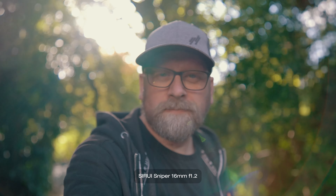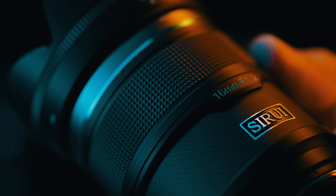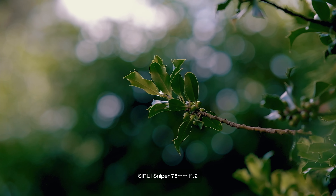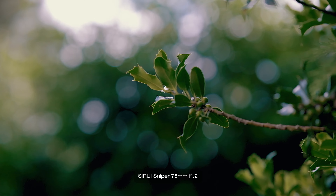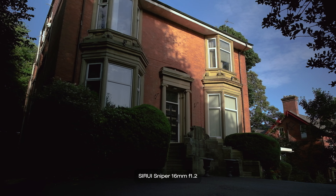There is literally no focus breathing visible, which is unusual and good. The 16mm is really okay for vlogging or filming yourself handheld, while the 75mm is perfect for tripod, steady interviews, or b-roll. All five lenses have a very long focus throw, so if you go old school and manually focus you have more precise control over micro focus adjustments. Unfortunately they are focus-by-wire with no hard stops, so it's impractical for old school filming and not really suitable for follow focus. I don't think these are lenses for a serious filmmaker anyway — they're perfect for a hybrid shooter who wants a budget-friendly matching set for photos and video.